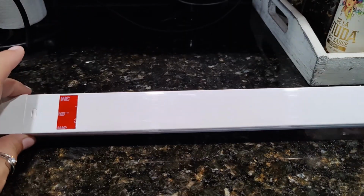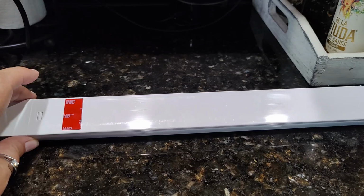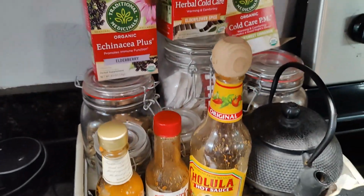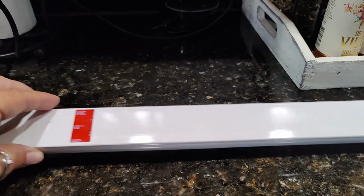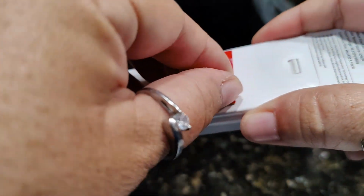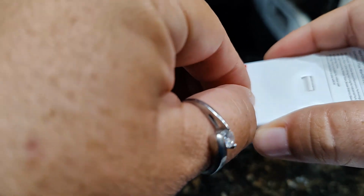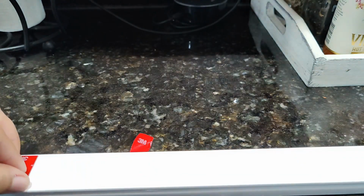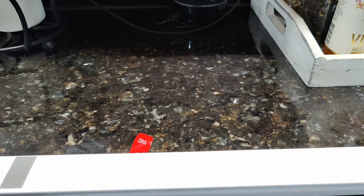So I'm actually going to put it under this cabinet, which is over by the T area. And you just install the little sticky tabs right here. And then you peel off this backing part. We're just going to stick it underneath of the cabinet.